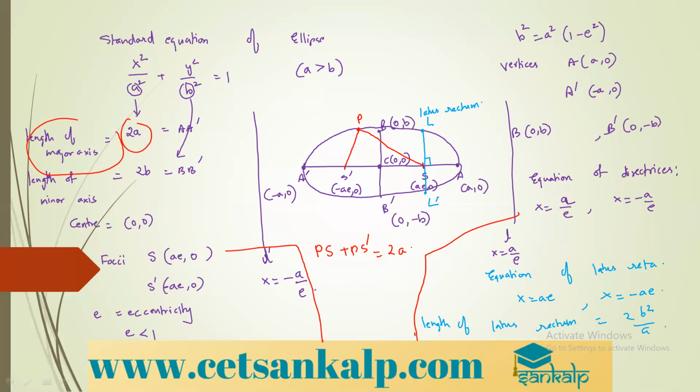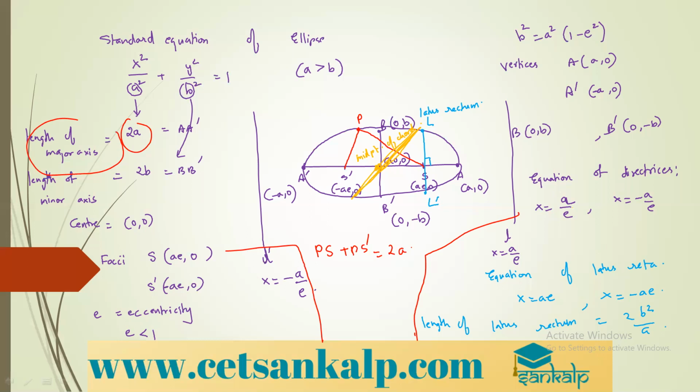And next, one more point is, suppose there is a chord which is passing through the center of the conic. This is the chord passing through the center of the conic. This center will be the midpoint of the chord. Always, for any chord which passes through the center of the ellipse, the center will be the midpoint.